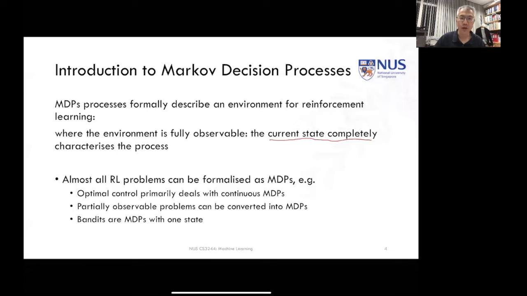Now, almost all reinforcement learning problems can be formalized as MDPs. In fact, the ones that our engineer colleagues usually deal with, which is the case of moving robots, happen to be a continuous formalism, which we can also deal with under this framework, as well as ones where we have only partial observability, meaning where we only get to observe part of the environment and we might make guesses on what else is happening in the environment. And there's another type of problem, the bandit problem, which deals with things like slot machines that have payoffs, but only one state, which we can also deal with in the Markov decision framework.